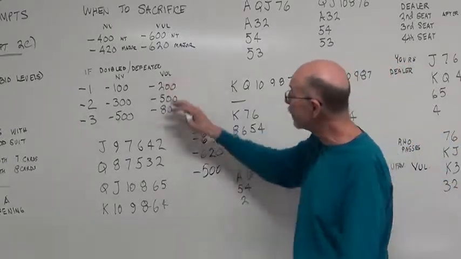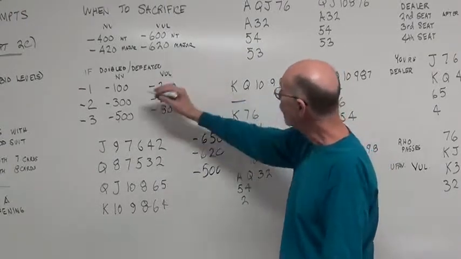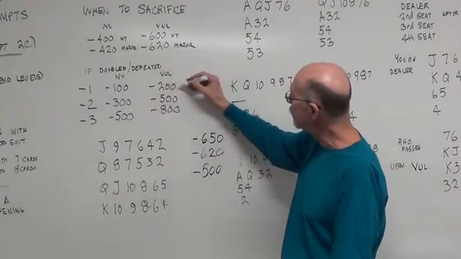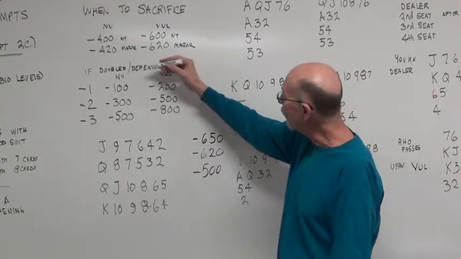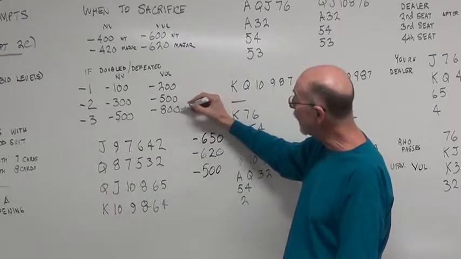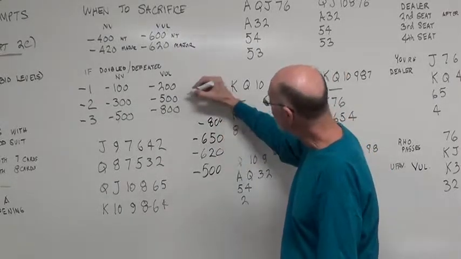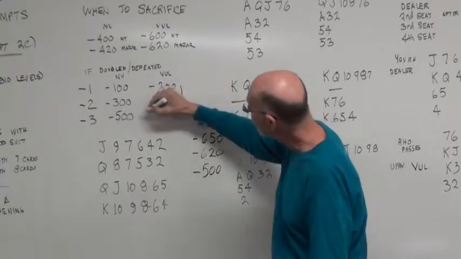All right? Now let's look at when you're vulnerable. You have to be more careful if you're vulnerable. Same thing. If you go down 1 vulnerable doubled, you lose 200. If you go down 2, you lose 500. If you go down 3, you lose 800. So if you go down 3, you don't want to be there because that puts you up here, right? But you can go this far, right?